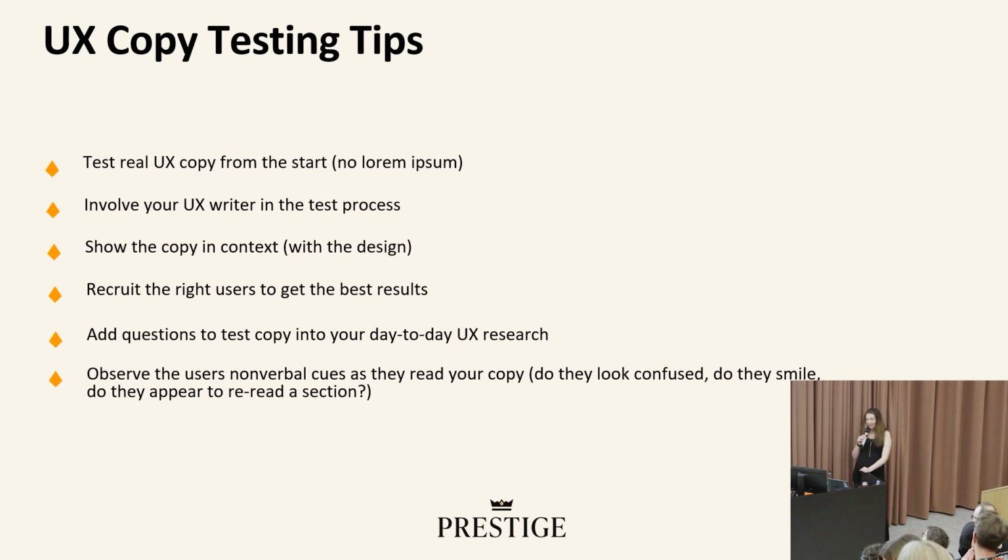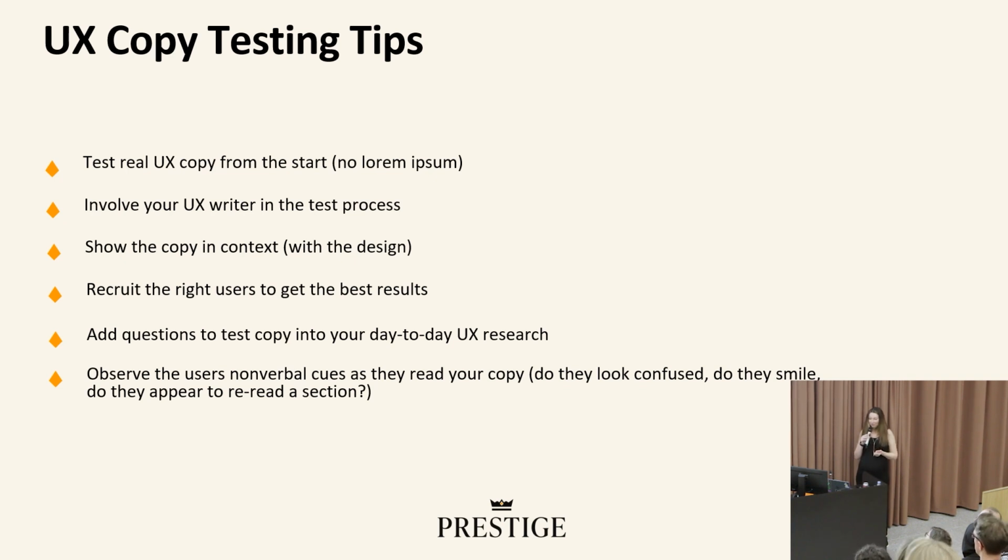So we don't want to be testing our copy with employees, our colleagues. We want to get the right people to test them so that we can get the right words that people are using. And in any research that you do, I would suggest adding some questions to test the copy. So it's not that you have to go out and do a specific piece of user research aimed at copy. It could just be a piece of research that you're doing on anything on the website, but include some questions to test the copy within your discussion guide.